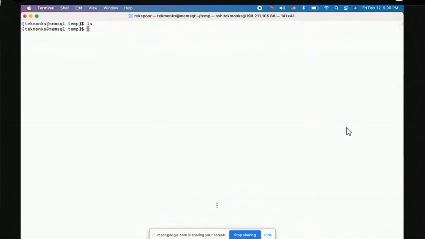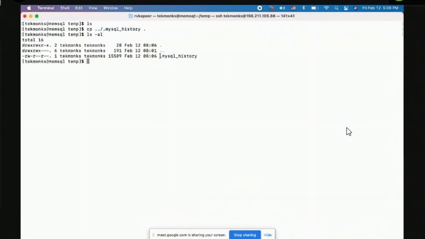Let me clean my directory out. Okay, so now the copy command is cp, and it's very simple. Copy from and to where. For example, if I want to copy my MySQL history to the current directory, this is the command. So this is copy from, and dot dot always means the parent directory. So the one directory above this is my home directory. Copy my MySQL history file, bring it here. Now I copied it, obviously, so I didn't create any link. So this is a pure copy of that file. The other thing is, let's copy that dnf file. Let's bring it here.